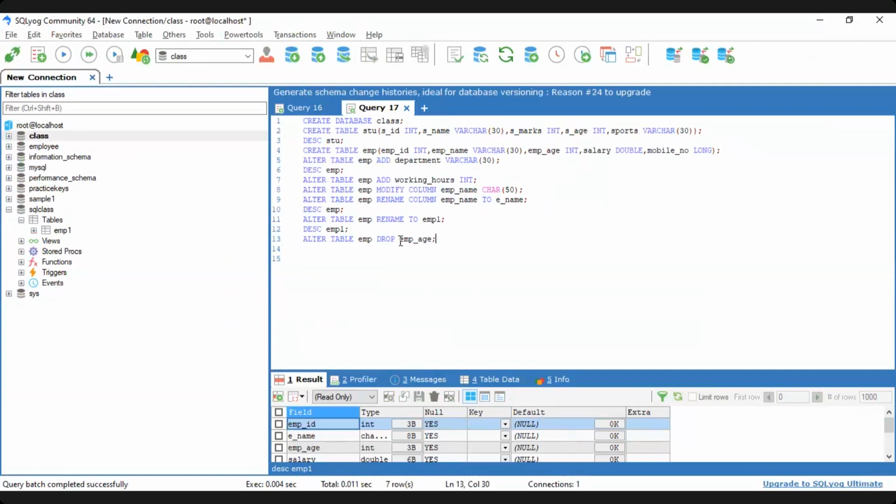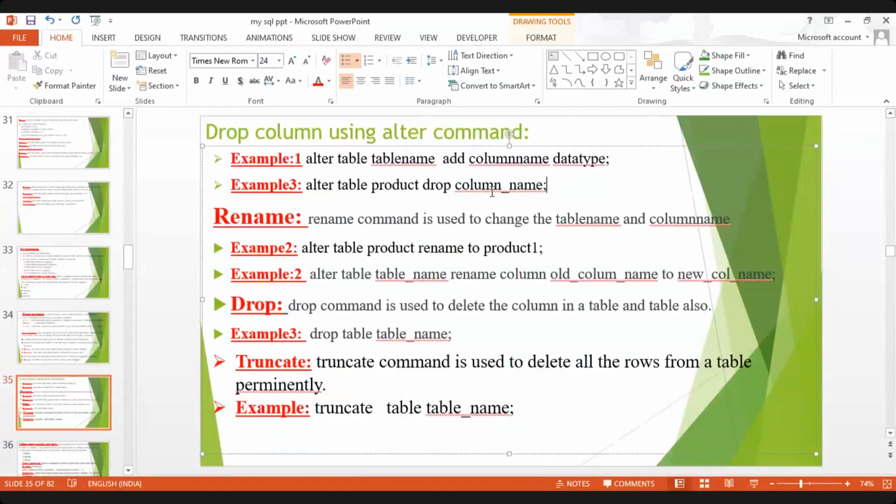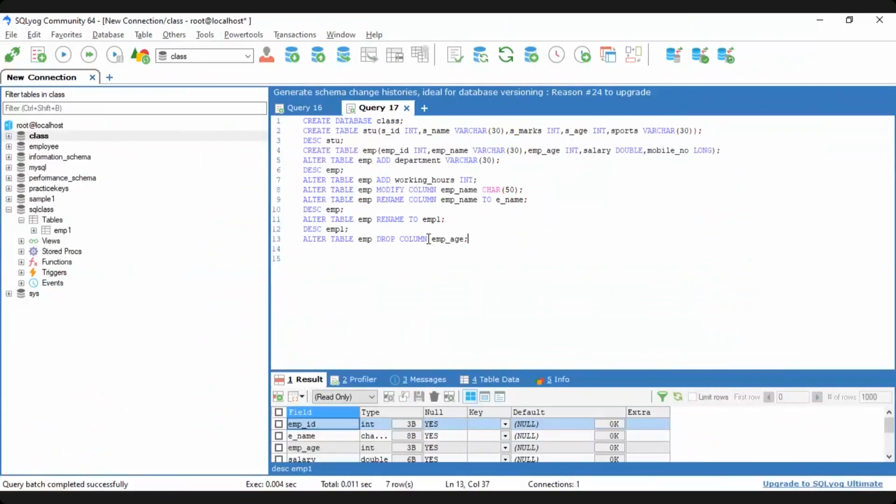Drop column. Here I am dropping the column, so alter table product, sorry, alter table, drop column. So here I have given the column.